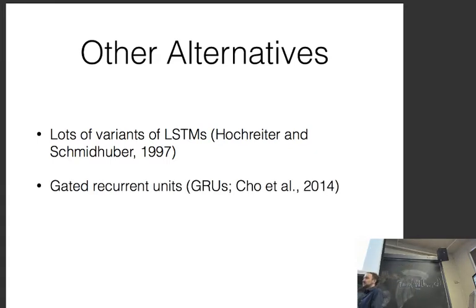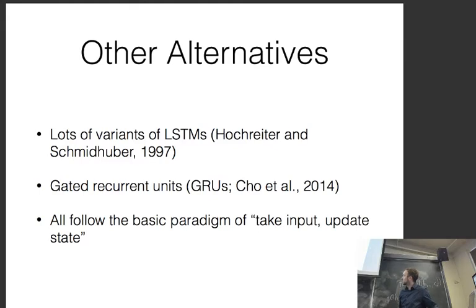Gated recurrent units are kind of like an extreme simplification of the LSTM that basically has a gate. I hope I get this right. So the idea is basically you have a gate where if the gate is open, you just use the thing from the previous time step. And if the gate is closed, then you use an updated thing from the current time step. So these are a very, very simple version of the LSTM that still have, if the gate is open, this additive property where you pass things along on many time steps.